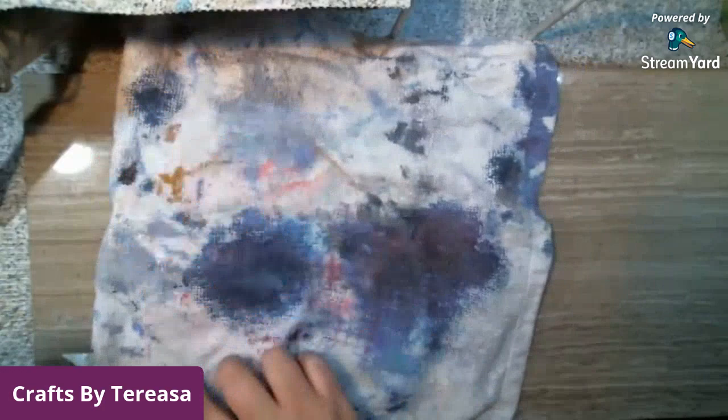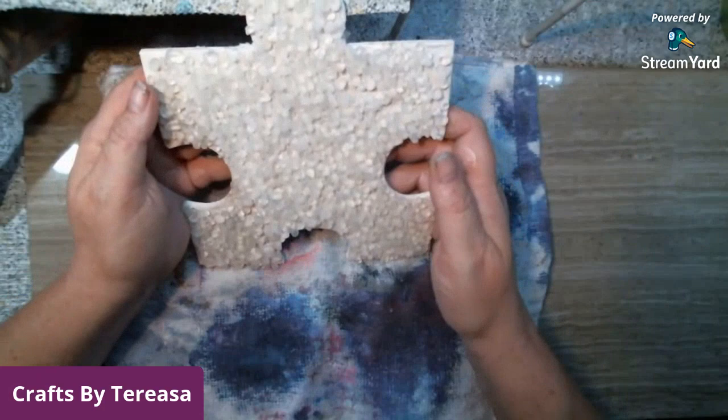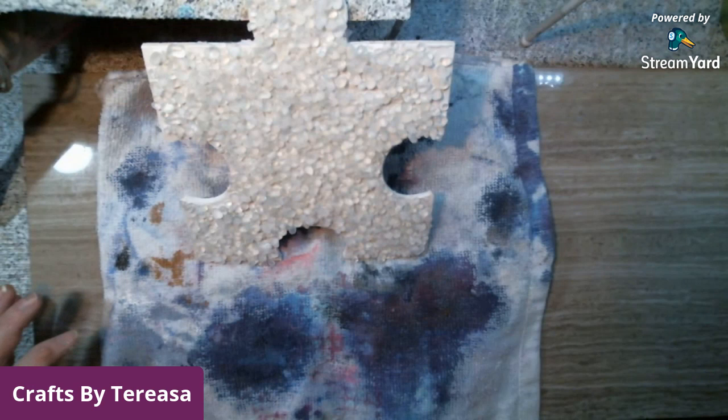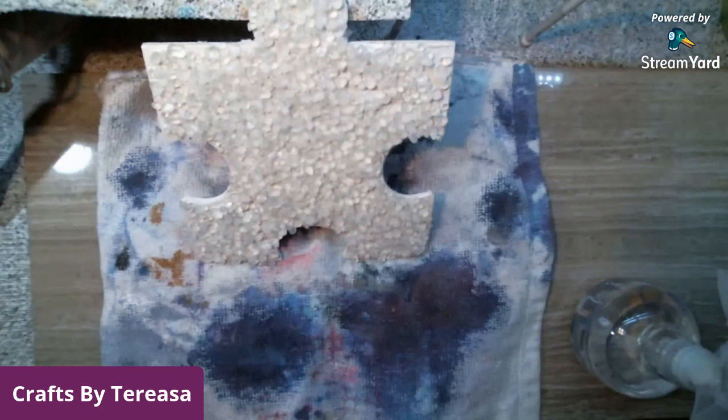All right, so we're going to tilt it up like this, and I think you guys can still see it while I color it. What I'm going to do is use some of the FW inks and my water bottle. I have to dry each layer because I don't want it to mix too badly. I'm going to start with a light color first and work my way to darker colors.